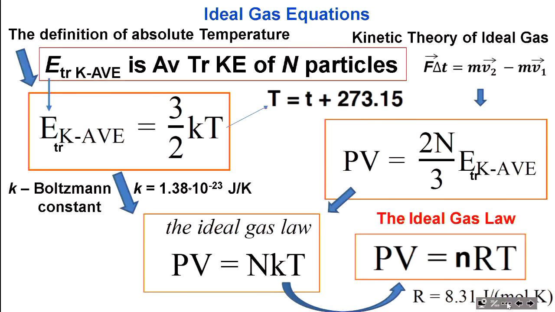So, plus this variable represents the actual number of particles, which again is a very weird number. So we make a transition from the actual number of particles to the number of moles, because that's much easier to count. 1 mole, 2 moles, 3 moles. But in that case, we have to switch to a different constant. We call it the universal gas constant, which is equal to 8.31, which is again a very natural number to us.